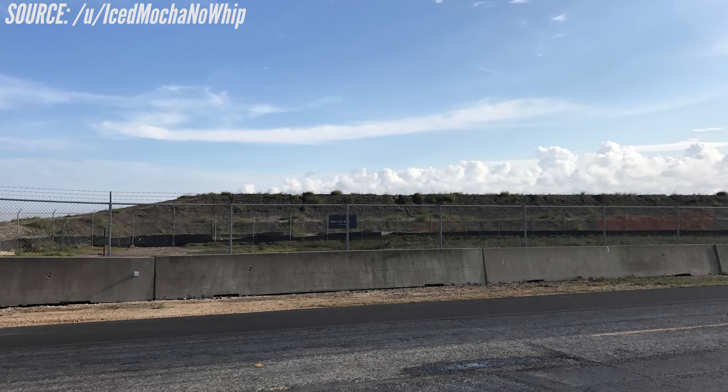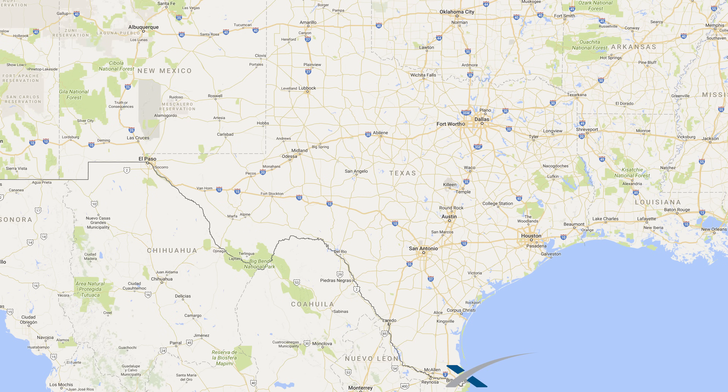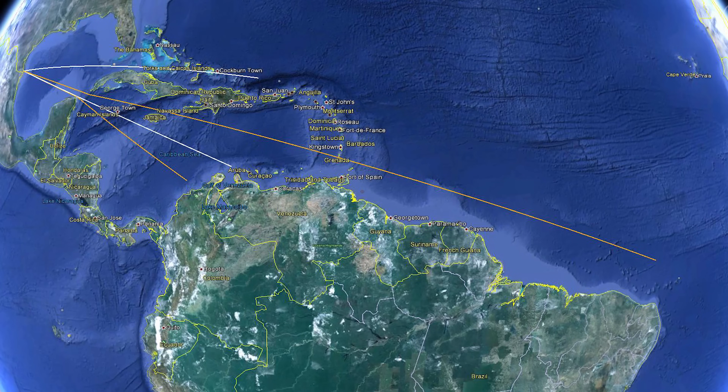Lastly, within a few years we hope to see SpaceX's new South Texas Launch Site in Boca Chica, Texas go online. SpaceX is working on this $100 million launch site at the very southern tip of Texas. This will be SpaceX's first entirely private space launch facility, with the other three launch sites being leased from the government. Launches out of Boca Chica will have a somewhat limited flight path due to Caribbean islands, Florida, and oil platforms, but it's perfectly valid for some LEO launches and any geostationary or interplanetary launch — like Mars.